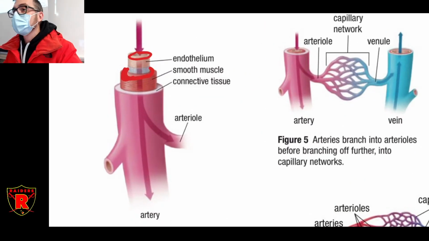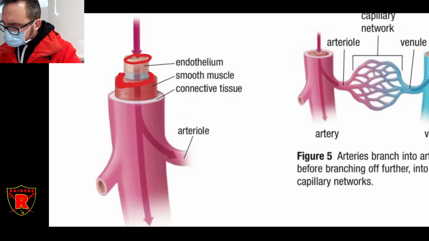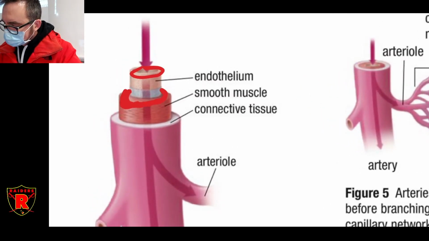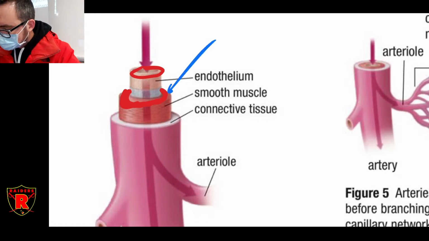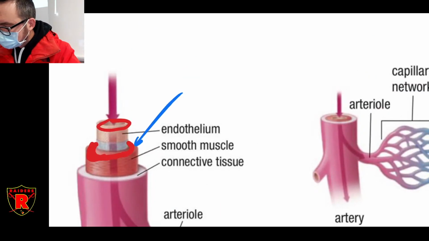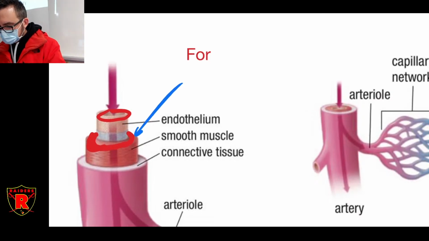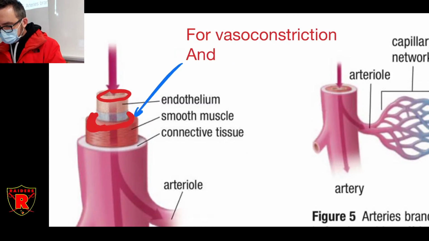So that smooth muscle around your arteries is actually very important for regulating blood flow around your body, especially for your brain, but for all other reasons as well. When we talk about illnesses tomorrow, you'll see how important this is. There's lots of different illnesses where you can't properly regulate blood flow using the constriction of your arteries. So this is for vasoconstriction and vasodilation.